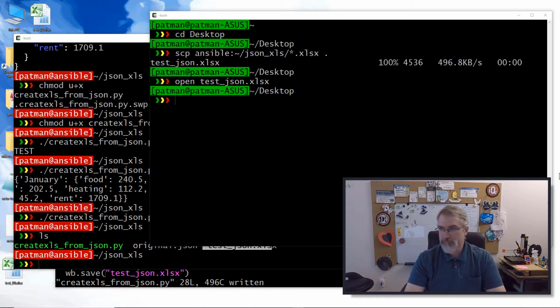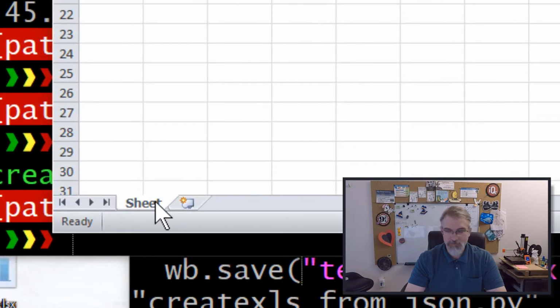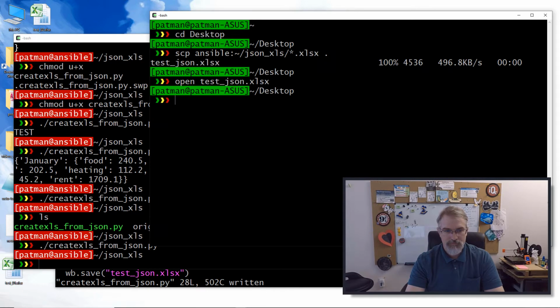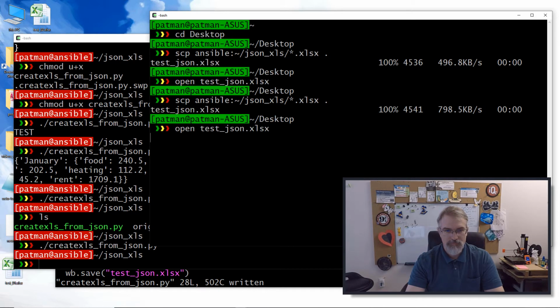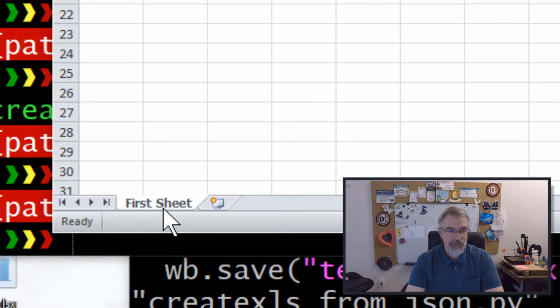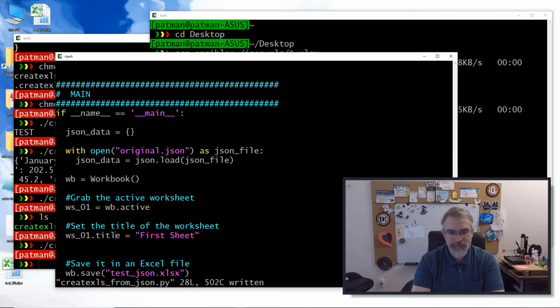Then I'll open it. And what I should see, right over here, is an empty worksheet. Oh, it didn't even rename my sheet. Maybe it doesn't rename your sheet. Oh, did I do something wrong? Oh, I did. There we go. Perfect. I did something wrong. So this should be .title. Let's try that again. There we go. So empty sheet, but it is called first sheet. So that worked. Now let's actually use that JSON data to populate it.